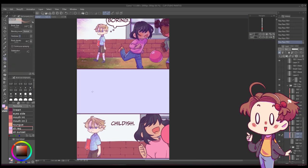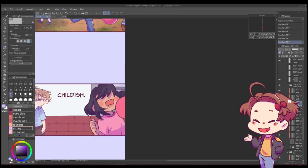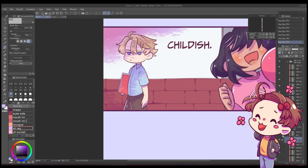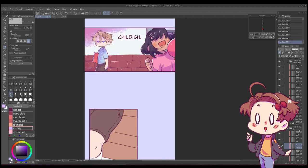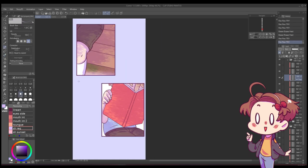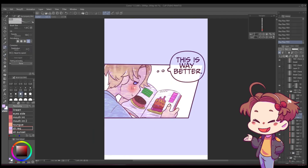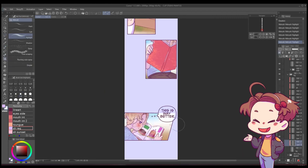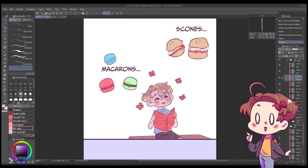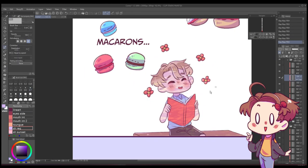My main way of shading is a multiply layer, where I shade with a light purple color. I find that to be the most fitting color for most shading, simply because I just think it looks good that way, and I've used it in all previous chapters out of personal preference. I do switch it up from time to time — in sunset scenes I use a more reddish pinkish color, and in dark environments or emotional panels that are sad or scared, I use a dark blue. It is usually the shading that cements the exact emotion the character is experiencing. Their facial expressions or body language should already be clear, but the coloring and shading wraps it all up as the finished product.